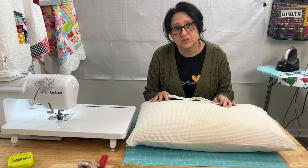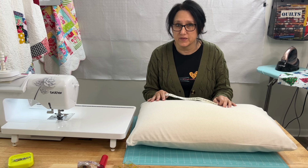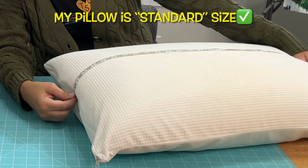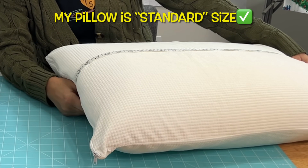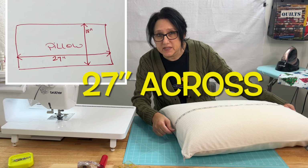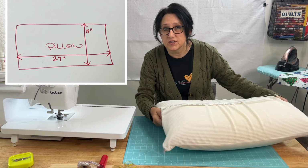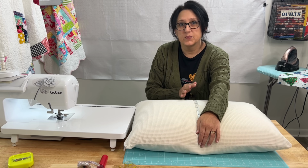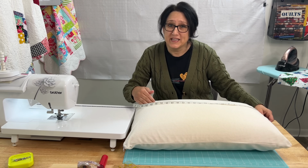I'm going to measure my pillow so that you have a reference to go from. I'm measuring from the side to the other side. I'm not going underneath the pillow at all. I'm just going up to the side. Mine measures approximately 27 inches across. It's measuring approximately 18 inches this way. So we have 18 inches by 27 inches.